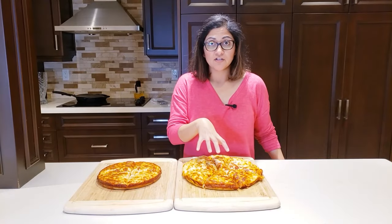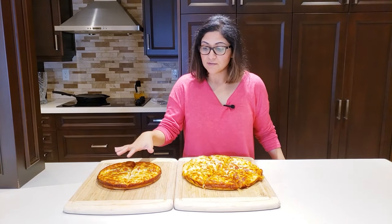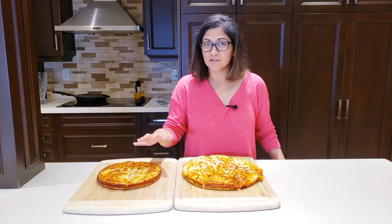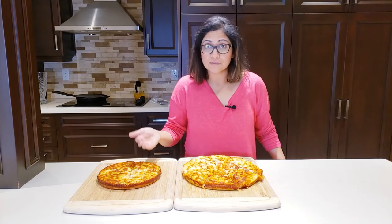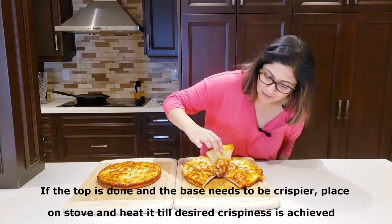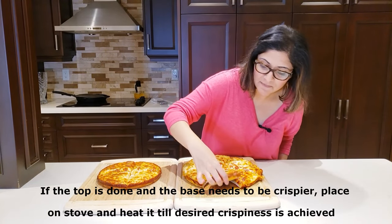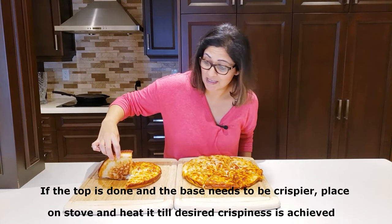On my left, I actually have the one that I cooked in the cast iron pot or pan. And this one here to my right is the one that I made in a regular cake pan to show you the difference, if you even notice it, when you're using that to make this pan pizza. So if you actually take a look at this, if you look at the base, it's nice and crispy. And if you actually compare this, it's also quite crispy.